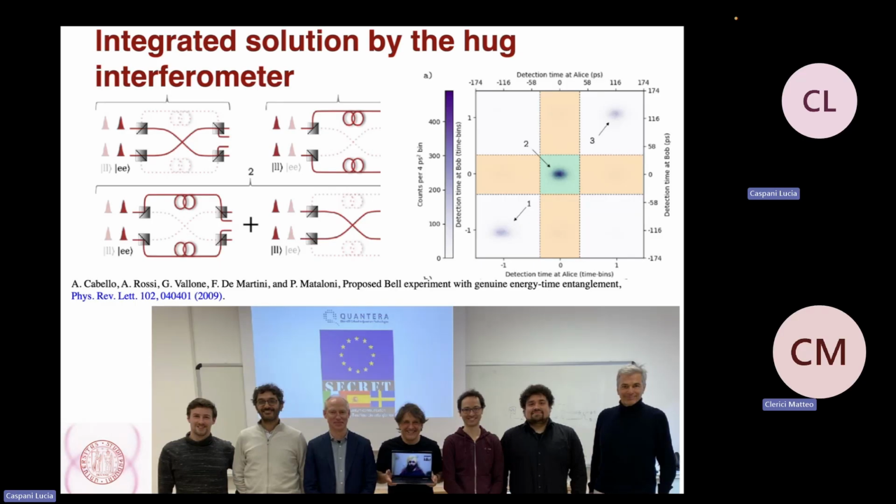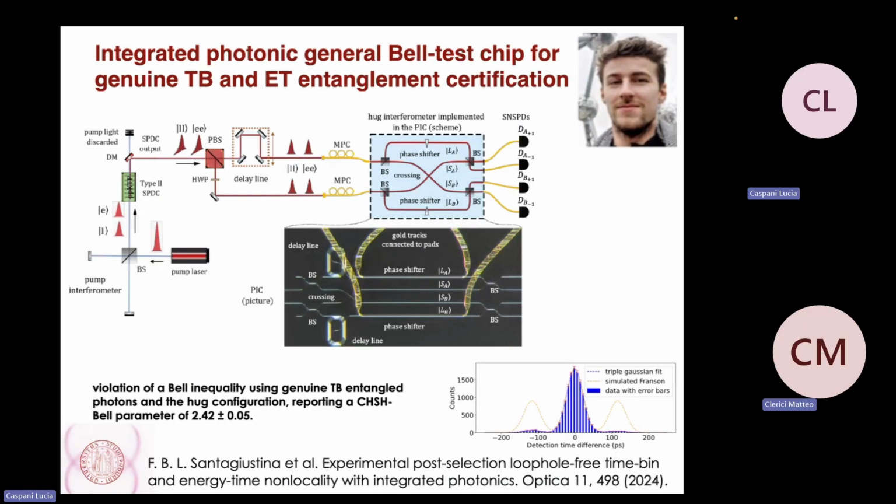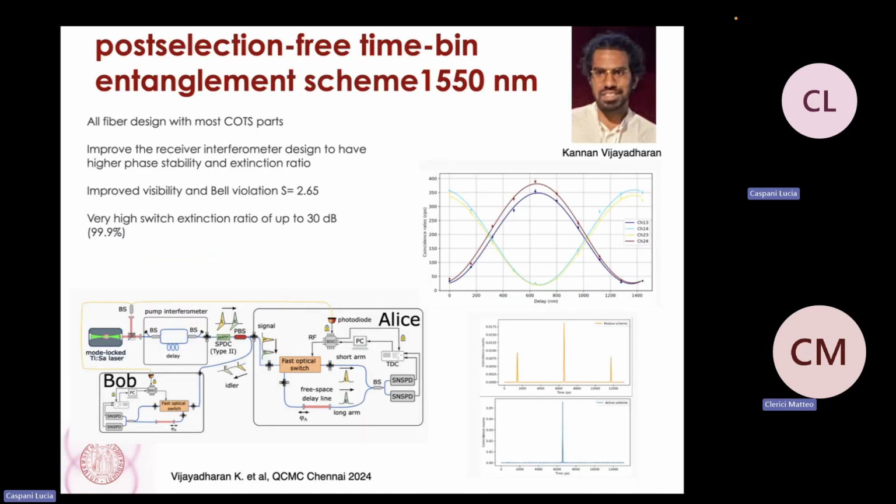Okay, we realized this in a Quantera project together with our colleagues and friends from Sweden and Spain. In particular, we were happy to have the gentleman that essentially envisaged this loophole in the team, Gianluca Lorso. In this case, with this configuration integrated, we actually got the single peak, and so got rid of the selection. This is now something that we have extended, this active switch, to improve the generation of states and the measurements that are now ongoing in our lab, both for qubits as well as qudits.